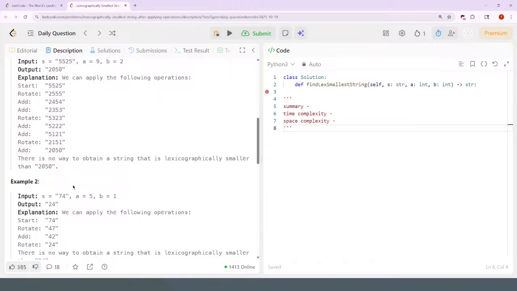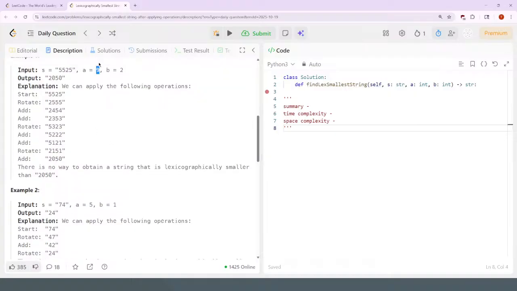Let's see. I want to say if the length of the string and B are relatively prime is the relationship, then you can choose any correctly spaced digits within the string to perform the first operation on.